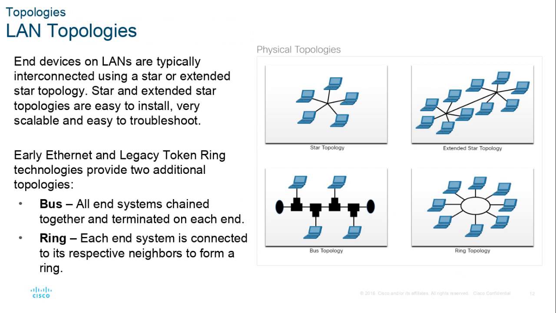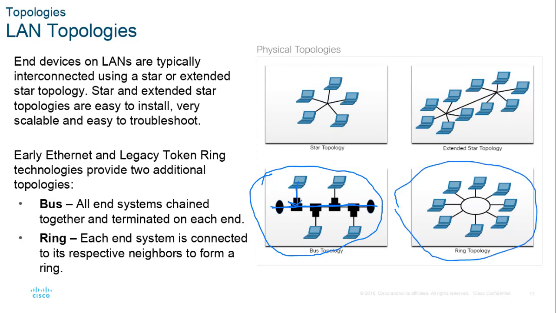LAN topologies, the original ones, were a bus topology. There was a big, thick Ethernet cable that went through the building, and in every room that we had PCs in, we would attach a vampire tap to that wire, and all those rooms would be connected to each other. IBM had a topology called ring topology. They had a technology called token ring, and all the workstations were connected into a circle. In the ring topology, there were no collisions because only one device was allowed to transmit data at a particular time. They would pass a token from host machine to host machine, and you could only transmit data when the token came around to you.